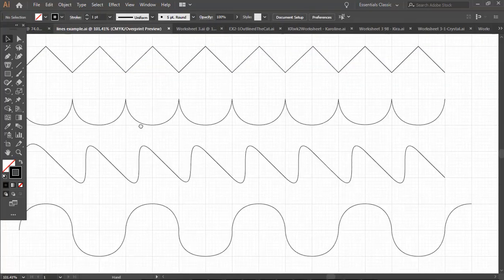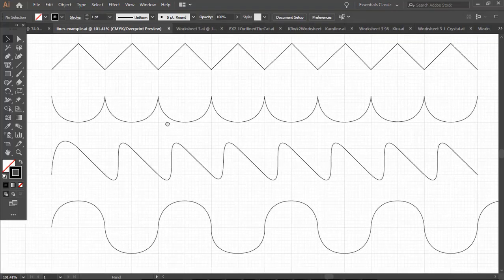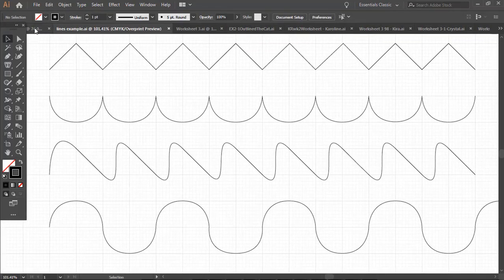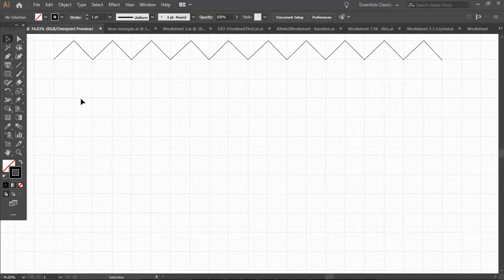The next example is a wavy line. So it's gonna start just the same way as we started the previous example. However, this time around, instead of clicking and releasing my mouse, I'm gonna click and drag, and not only that, I'm gonna click, drag, and hold the shift key.